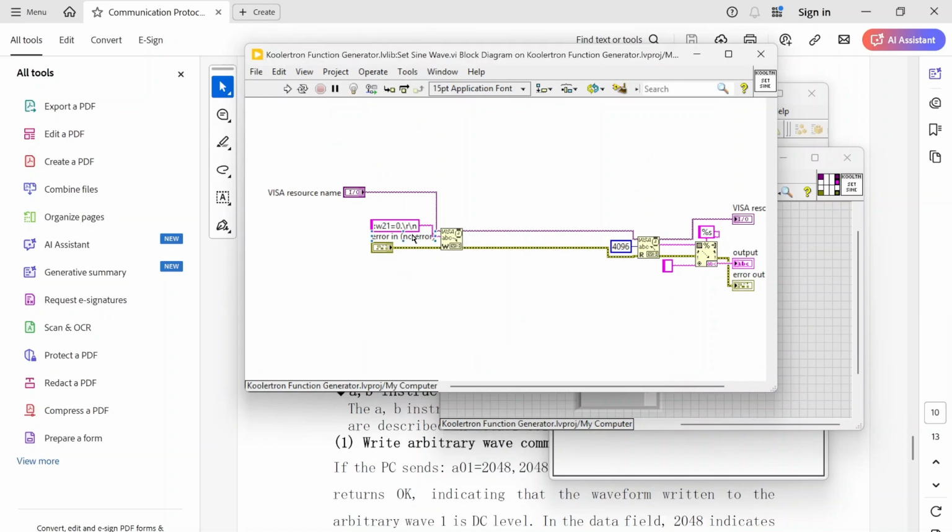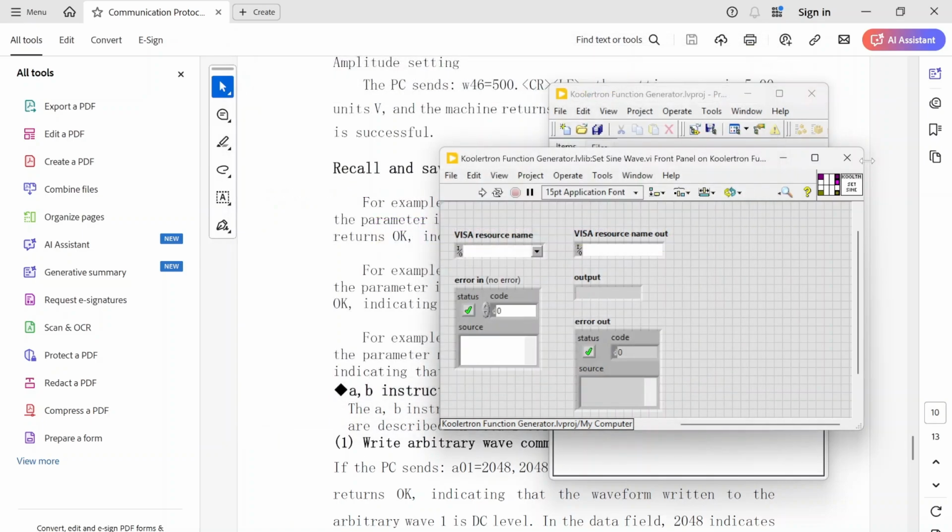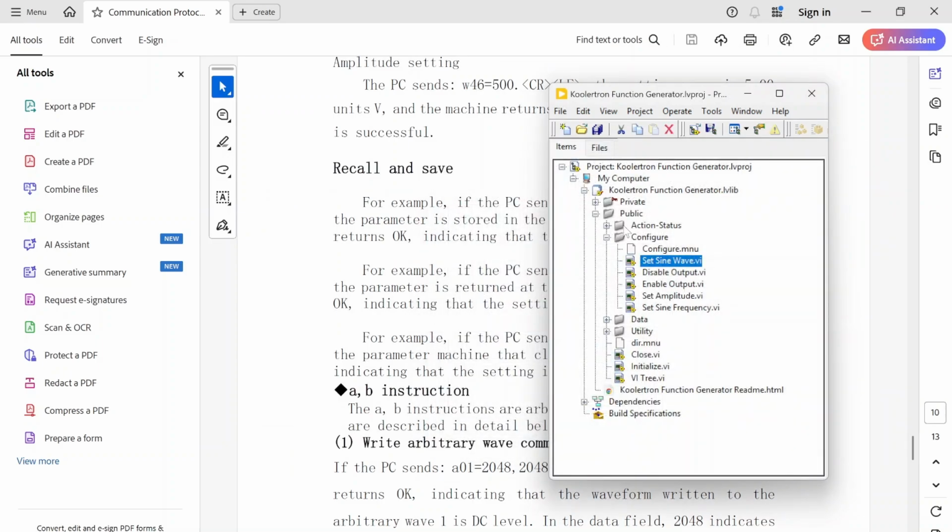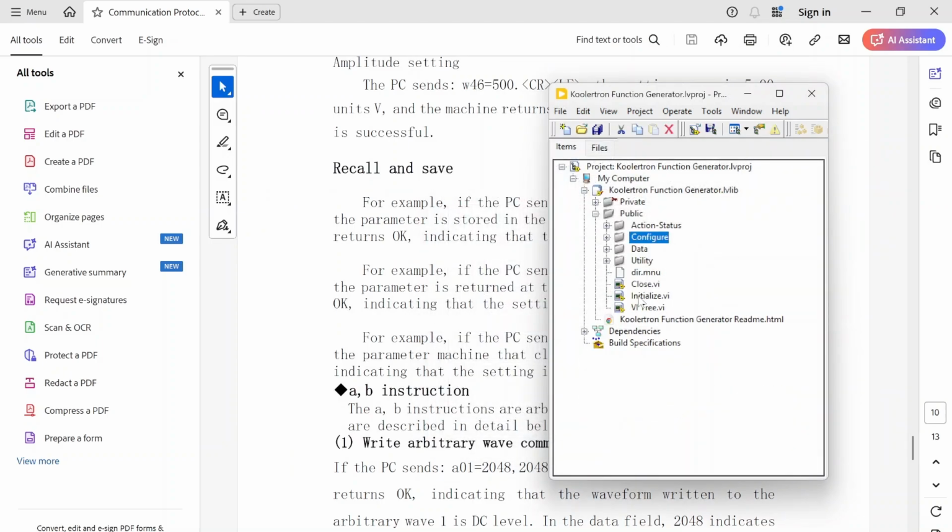So you can see I'm basically following the documentation, right? This command will then configure it to start generating a sine wave. It actually configures it for a sine wave, and there's another command that actually turns the channel on. But yeah, basic idea, right? Really just simple serial commands. Just do your reads and writes with VISA, and it's really pretty straightforward.